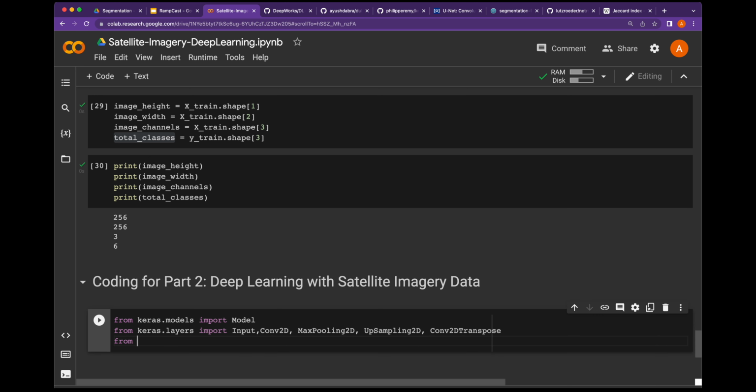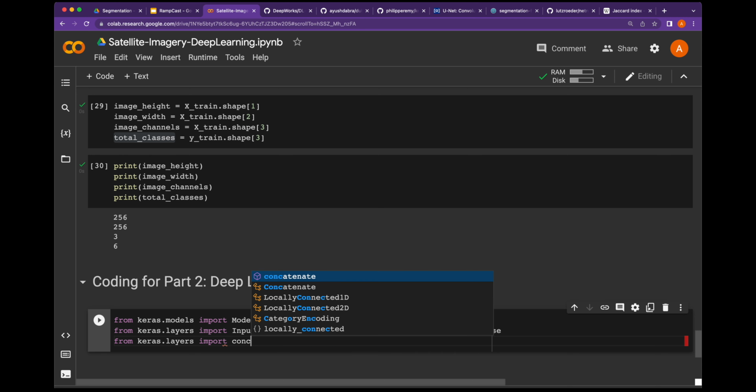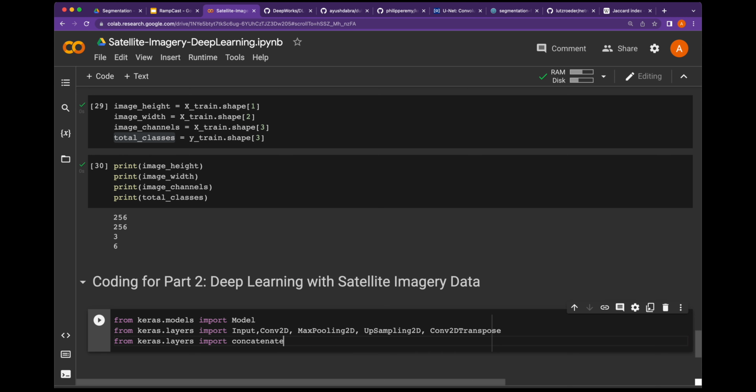And then I will be loading even more, but I just want to keep them in separate lines. Layers, we need to import. We also need to import the concatenation layer, which is a method. We need to take the batch normalization class.